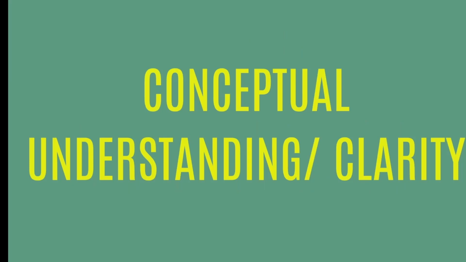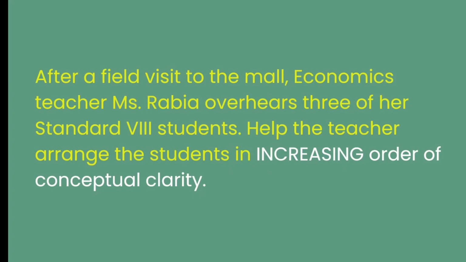Sometimes the question is framed for conceptual clarity. So this is clarity of a concept. Again, the previous question also could have been framed as conceptual clarity because it is about humidity. So I have put this under understanding. Let's see a few questions. This is the question we started with. After a field visit to the mall, economics teacher Miss Rabia overhears three of her standard 8 students. Help the teacher arrange the students in increasing order of conceptual clarity.